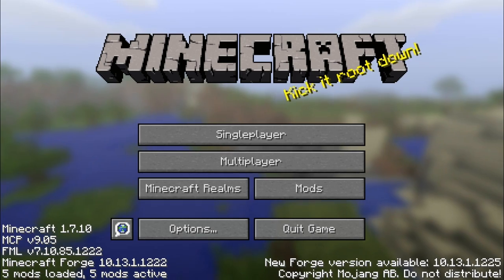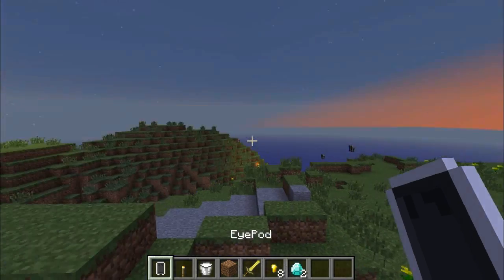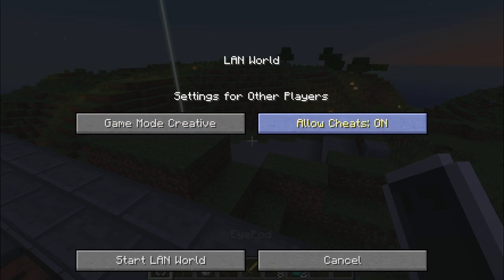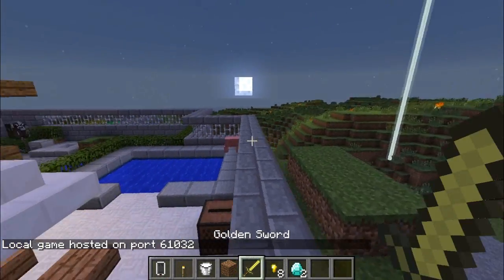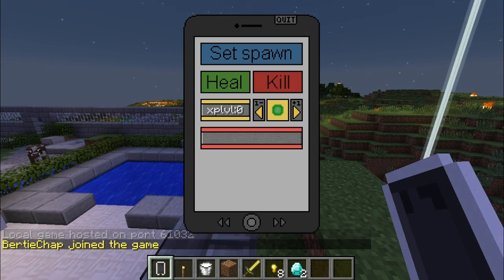Let's try going back in, shall we? Kick it all down, yes indeed. Right, okay. Let's try again. It fails, as you can see, and we've respawned, thank goodness. Come in, buddy. Yes, it's all right. So I can't get in! That particular one is, shall we say, a tad buggy, so be very, very careful with that. Be careful, or you'll be stuck in your seat forever pressing the restore spawn button.